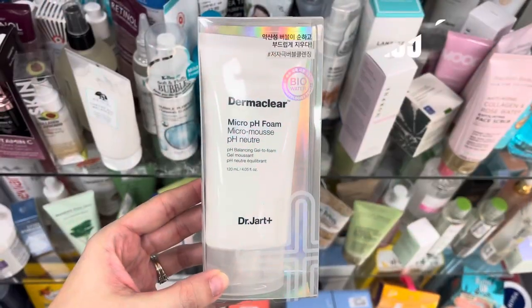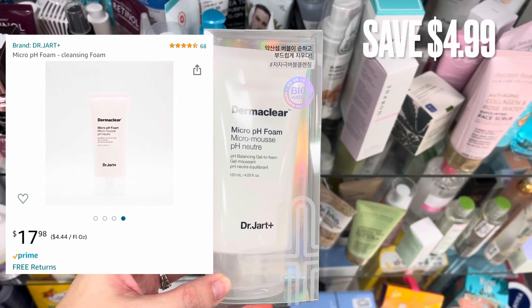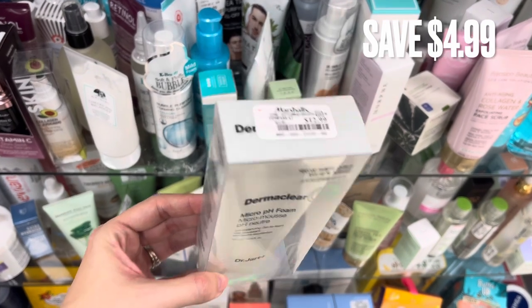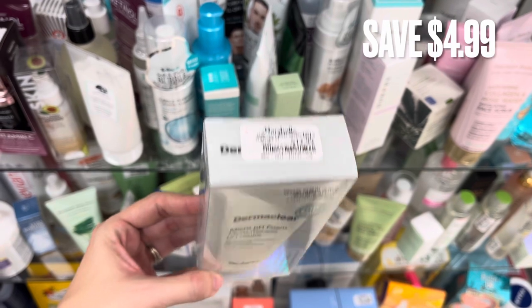Next is Dr. Jart. This is the Derma Clear Micro pH Foam. There was a savings of $4.99 compared to an Amazon price because they no longer sell this on Dr. Jart's website.